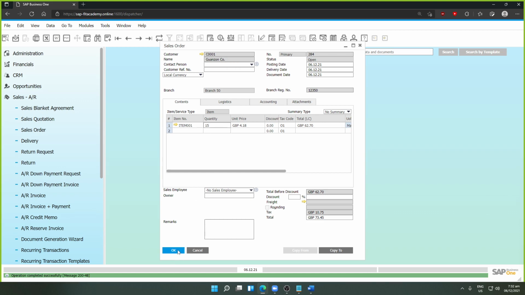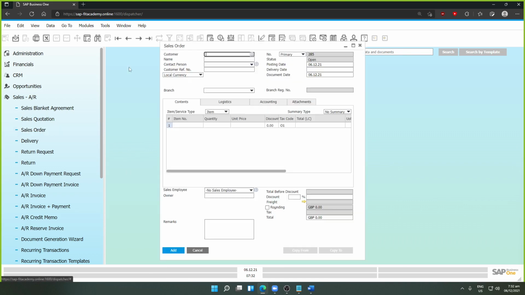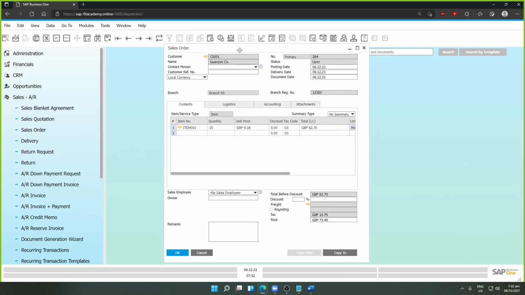Okay? So, check natin ulit. Sales order, last data record, 15 na yung nandoon sa kanyang order. So, that is the last document na ginawa natin sa sales order. So para hindi tayo magkaroon ng error doon sa ating process na baka mag-overwrite yung 10 kanina and then 15, so magiging 25 siya, clear out natin siya.